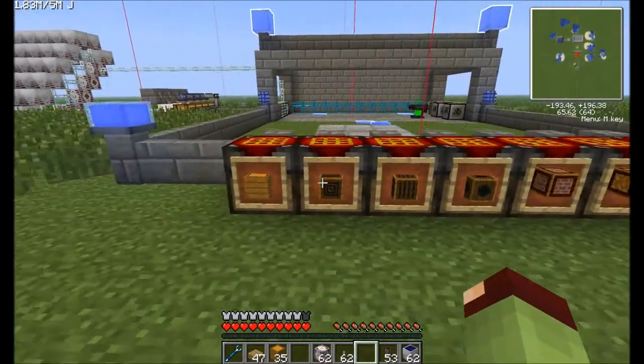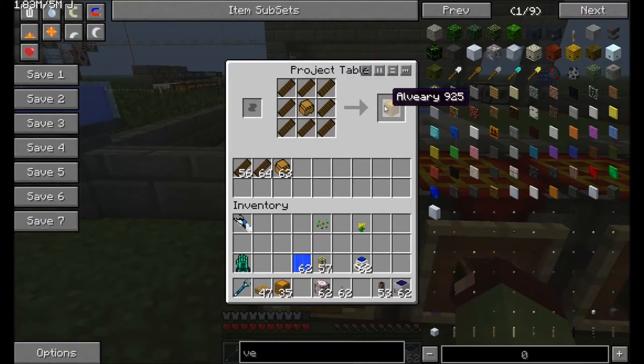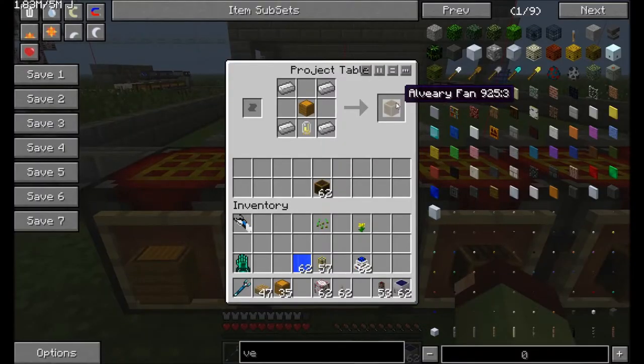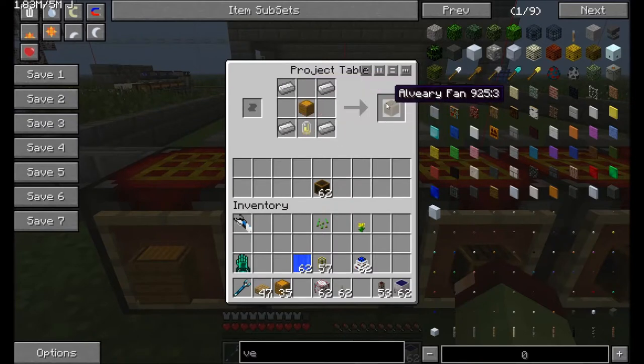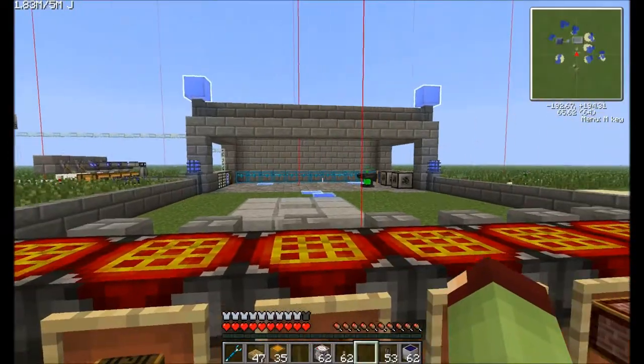Alright, so here I have set up the design. Here is the alveary once more. This is the alveary fan. You can see gold electron tube, alveary block, and the 4 iron makes the fan. This is the heater. The heater makes it hot. It raises the temperature to hotter proportions and whatnot. And this one makes it colder.